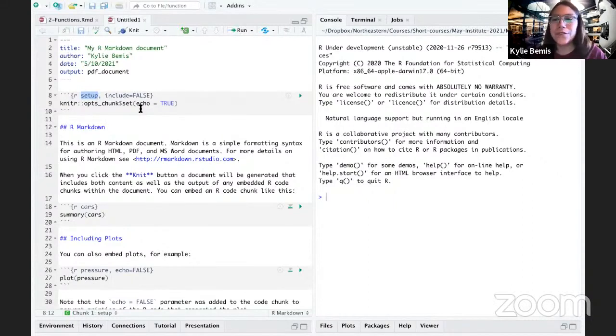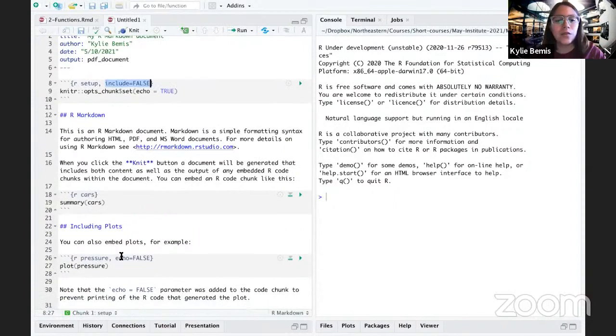If something goes wrong, if there's any errors, it makes it easy to figure out what code chunk that error was in. So here, this is just a name for this code chunk. It's called setup. This code chunk here is called cars. This one's called pressure. And then there's various other options that we can include in these R code chunks. So whether or not that code should be printed in the document or not, whether the results should be shown or hidden. Sometimes we might want to use a code chunk just to run some code in the background that we're going to use later in the document, things like this.